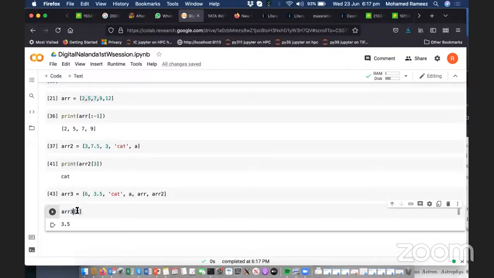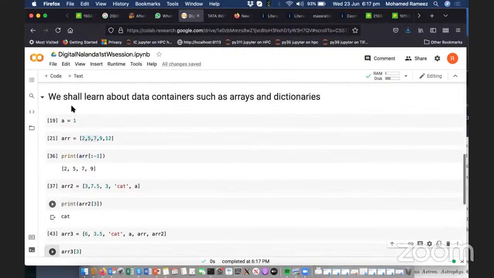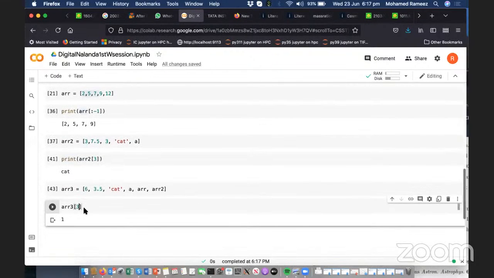If I look at the third one, it will give me the value of A, which is 1. If I now look at 4, it will give me an entire array, which is array 2. And if I look at 5, it will give me an entire array, which is array 3.